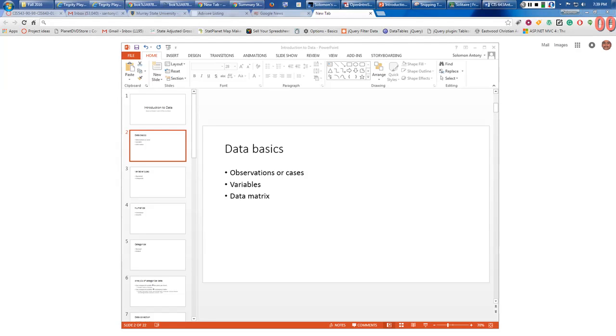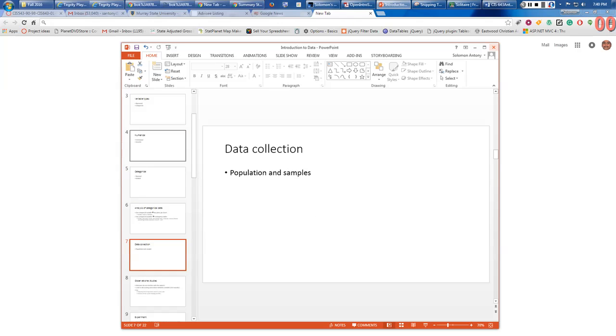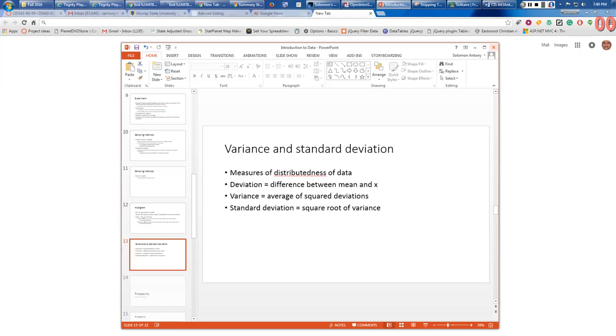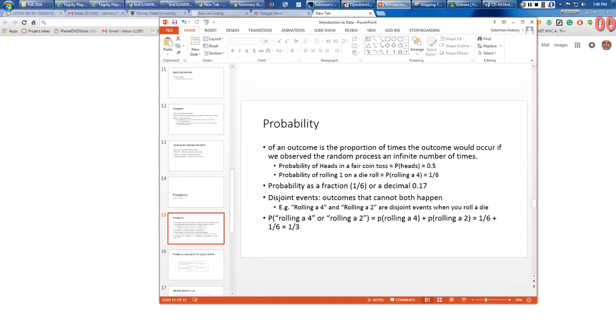Hello, in this session I want to go over Introduction to Probability, and this material is based on chapter 2 of the Jayes et al. book. The Jayes et al. book is available. It's an open intro statistics book which is accessible for free from the link that's posted in the syllabus.